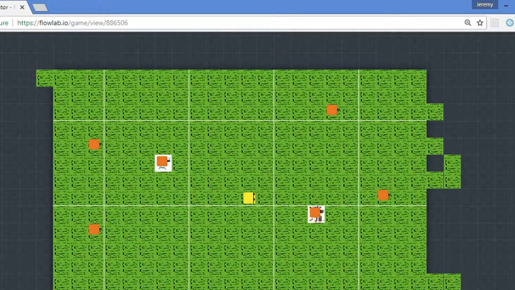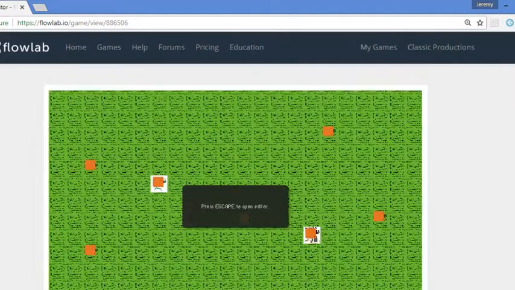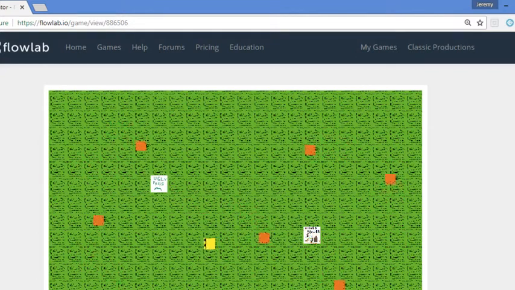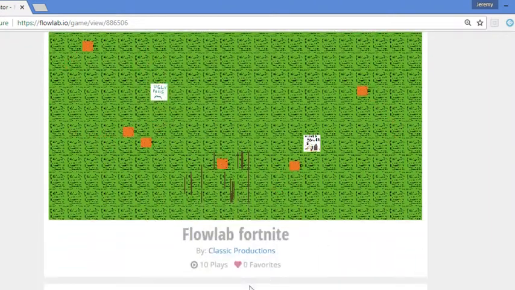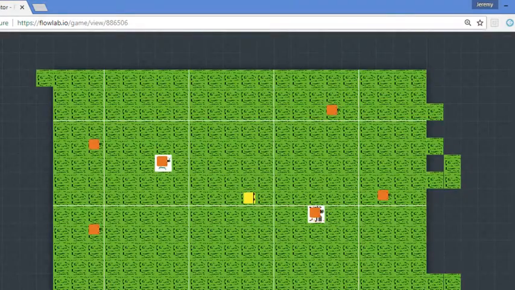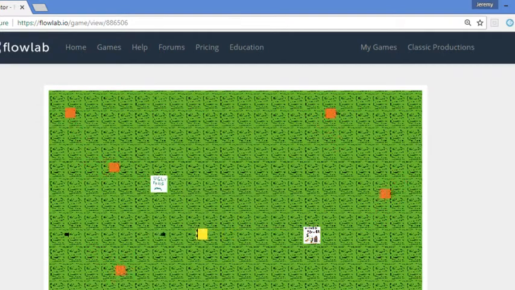The game's in the link in the description, so if you want to try it out, C is to craft. You can build stuff here just to protect yourself, because the game's in beta, because I'm not that good with making games. And yep, I'm dead. So yeah, the controls are C to craft and Z to shoot. Let me see shooting here.